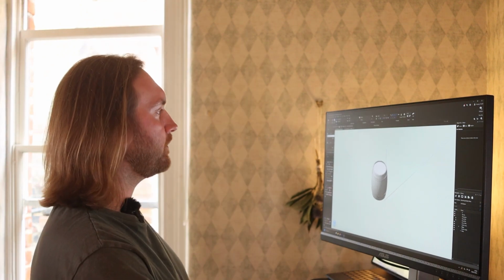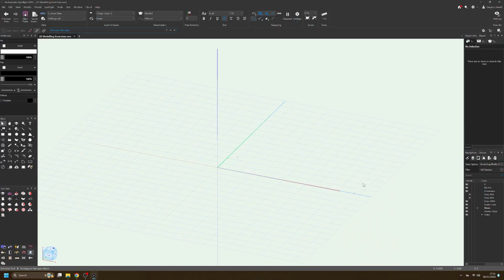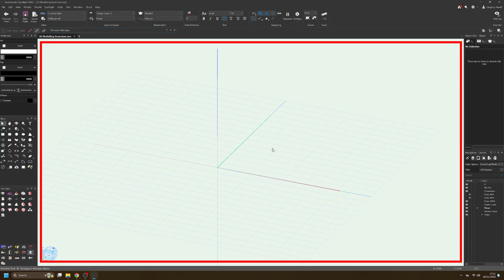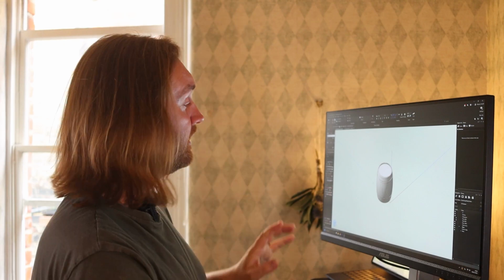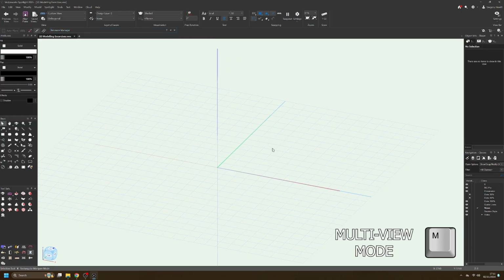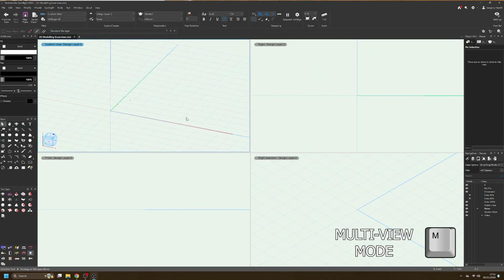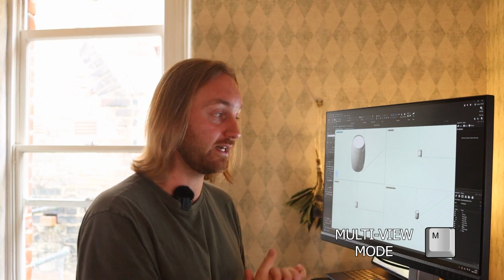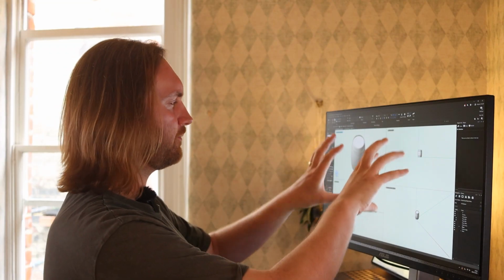Now by default, if we are working in a design layer, you will have one big viewport that shows you what you're doing, and you can move the camera around, which we'll get onto in more detail shortly. But if you want to see your model from various angles, a quick thing you can do is tap M and it will break the screen into 4 and you will have what's called a multi-view setup, which can be quite handy when your model starts getting a little bit complex and you want to keep track of what you're doing from various angles if you're moving stuff precisely.